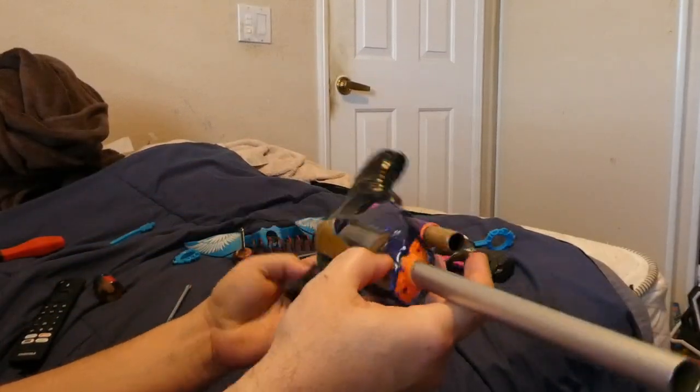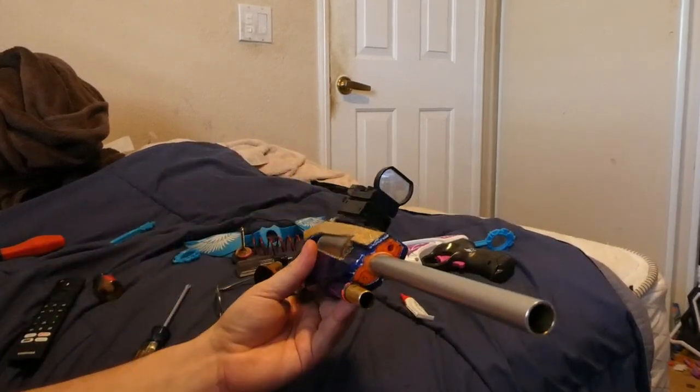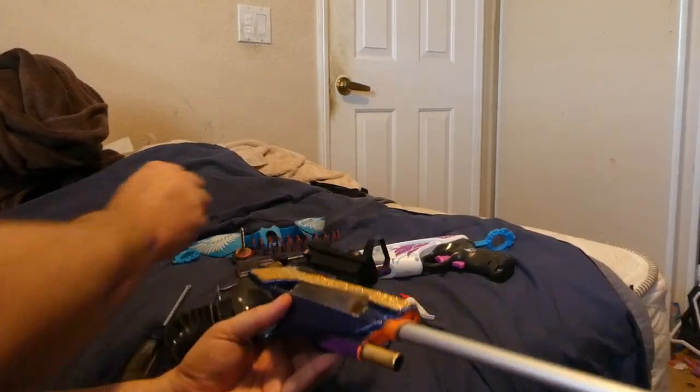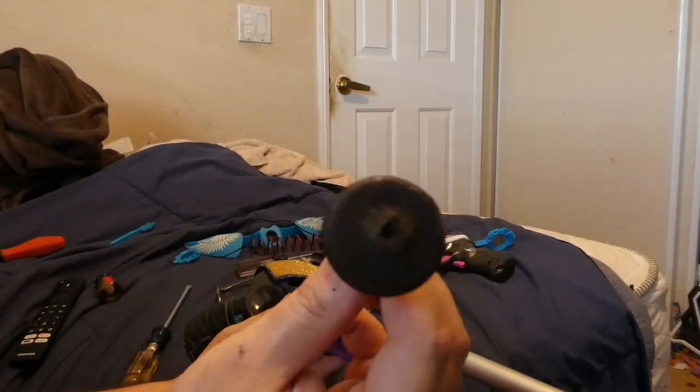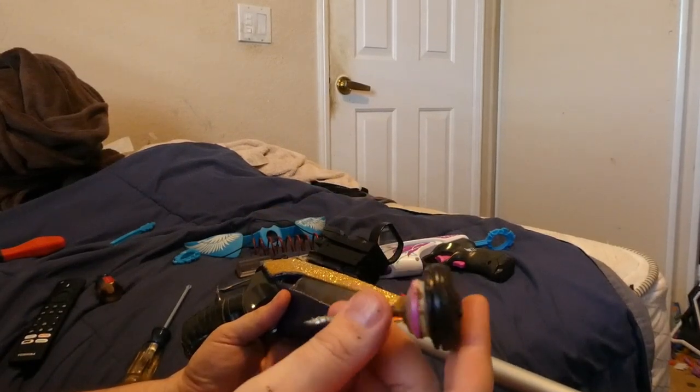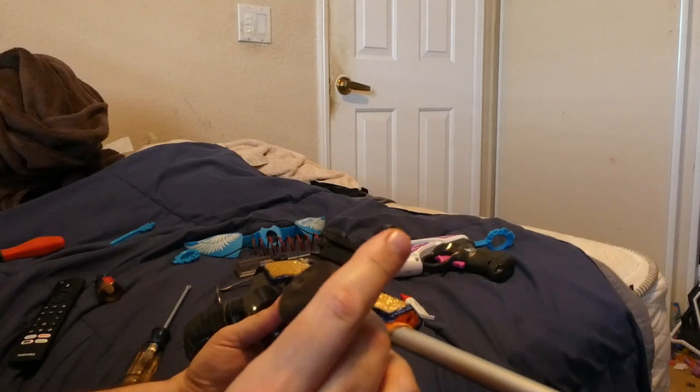I'm going to probably be working on this one part all night. I like the seal in here. I like that this plunger molded perfectly to the inside of it, so it hits perfectly. I'm going to try to find the reference point where it was at, although that might be impossible to see, and try to line it up to there.